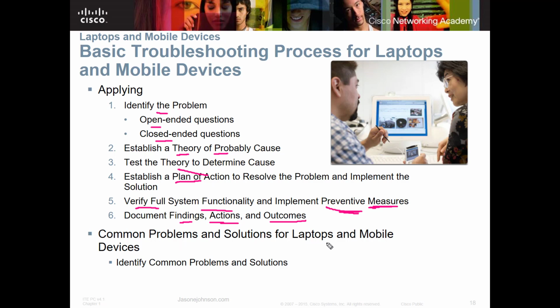So common problems and solutions for laptops and mobile devices, that you want to identify. We've already looked at common problems. Common solutions are where you go through that process and you say, don't leave your devices out in the cold. And if you bring them inside, let them set for a while before you turn them on. If you've dropped a mobile device in water, immediately turn it off. And then some people use rice. Just be careful about how you do that, because you can get the rice dust and other things down in the device. They sell special bags of contained rice. There's special bags to do that as well.